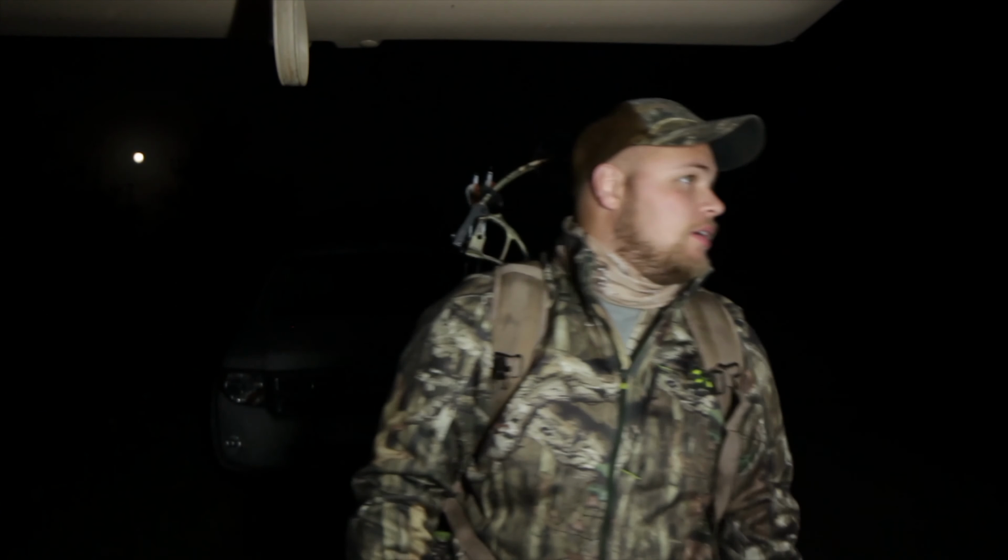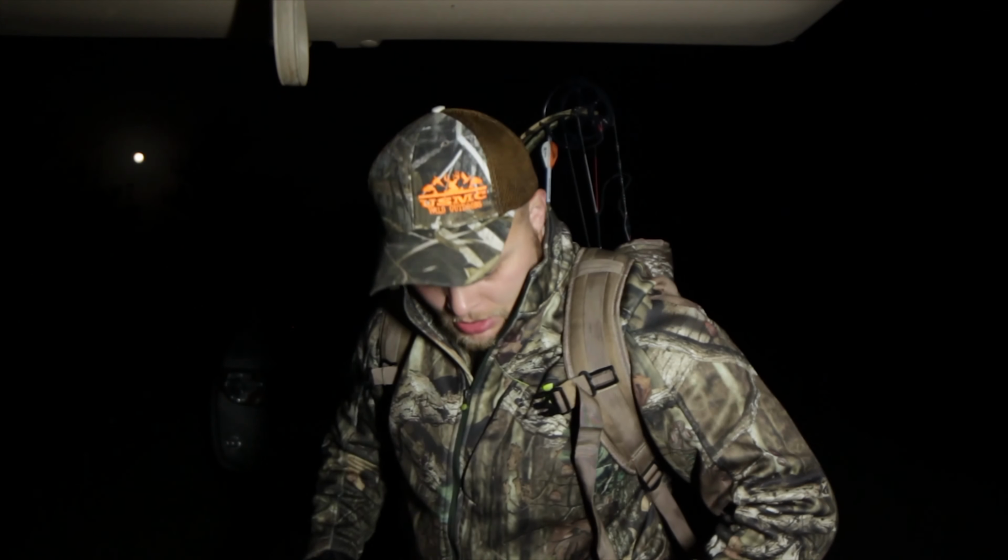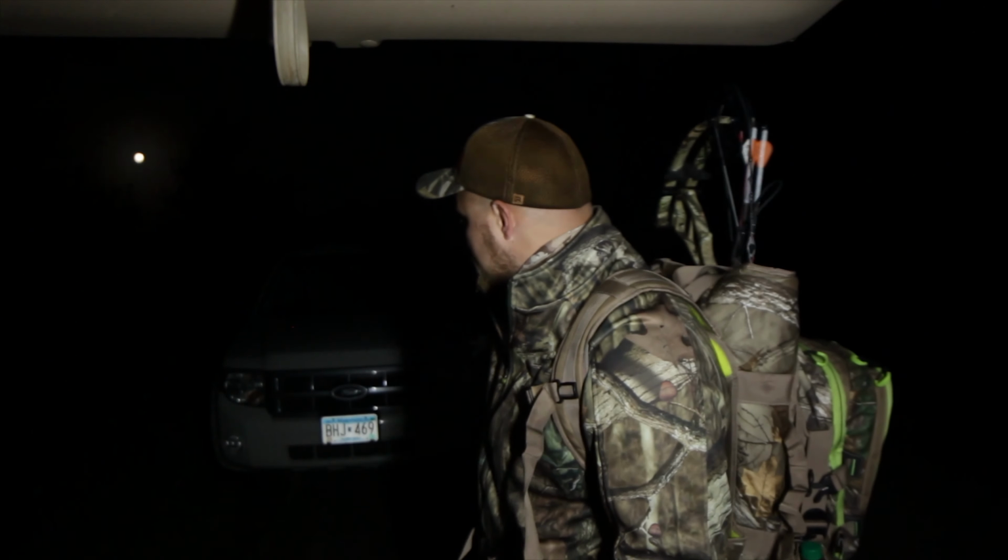It's opening day. It is 5:57. It's already starting to get bright out. We got a full moon and really cold temps. So we'll see if the deer are moving or if we're gonna spook them when we walk in. But my expectations are low for today. Yeah, it's our dry run. It's early in the season, but it's hunting. So let's just get out in the stand.